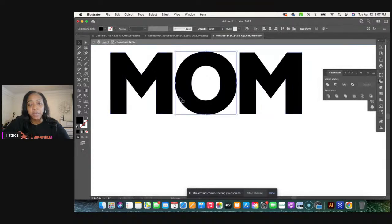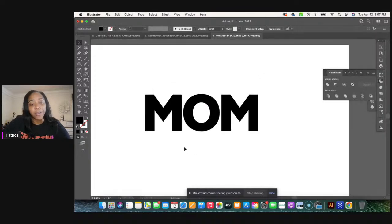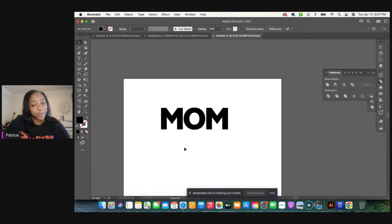All right, so right now this reads as one. As y'all see here in Adobe Illustrator, it tells you exactly what it is that you're working with. All right, so I'm going to make this a little bit smaller. We are now going to make an offset path around this.